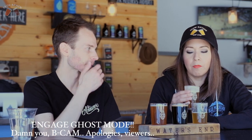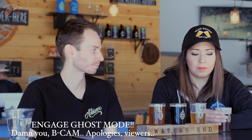So the next beer we have is an Irish Red Ale. This is on nitro, it's 5.5%. What's it smell like? A little bit of malt, but mostly like grain. Yeah, I definitely get that malt. It definitely has that coppery sort of twinge to it. Very, very smooth because of the nitro. Oh my God, yeah. Oh, I really like this. It is easily crushable. Oh my gosh, it has all the creaminess out of a nitro beer.